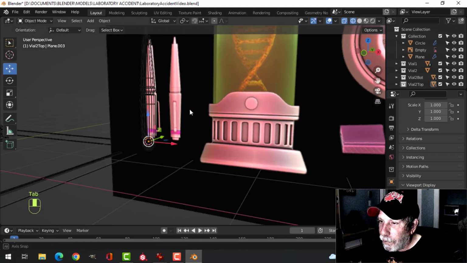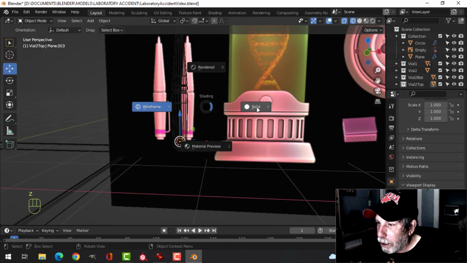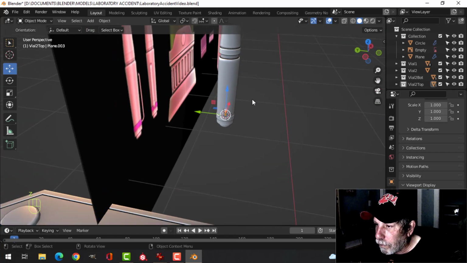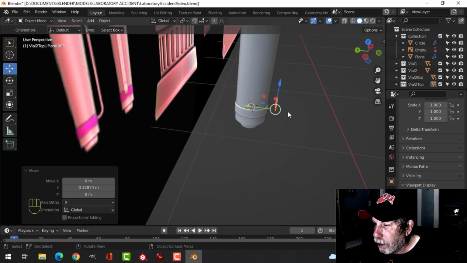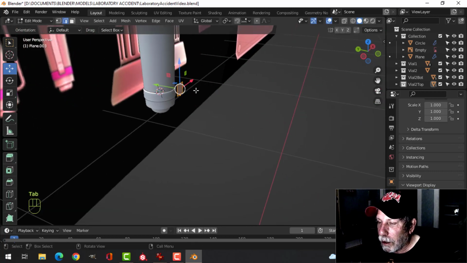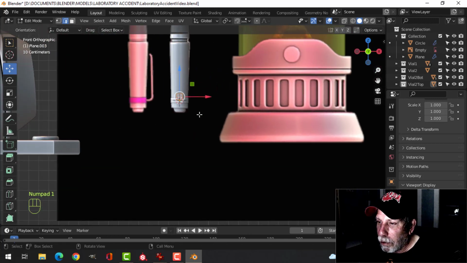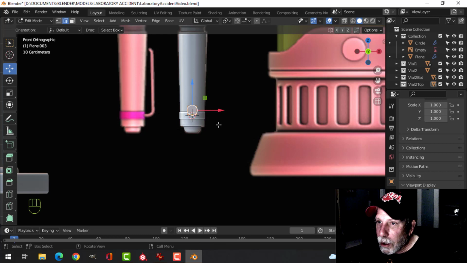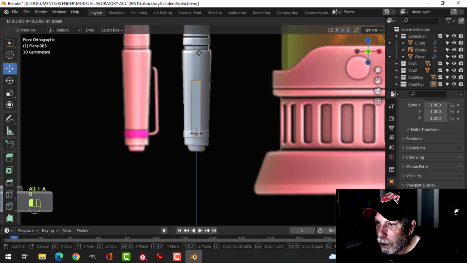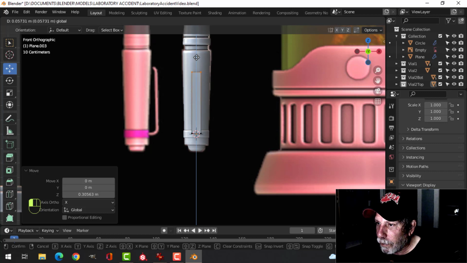And where are we? Yeah, let's go back to solid view. Let's move that out. There we go. Okay, that's better. So what we'll do is select these two front points and pull them up. And I'm kind of looking at the side now.